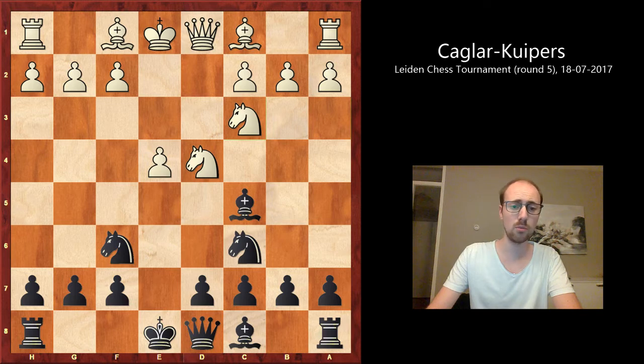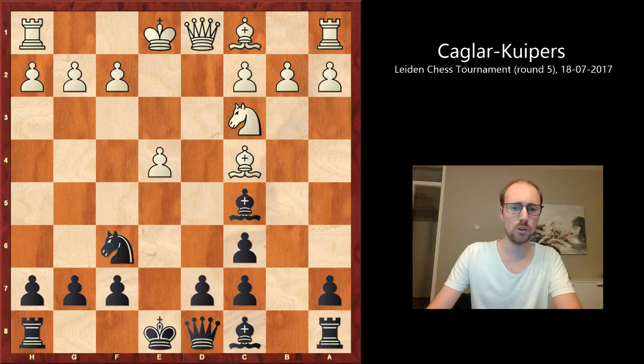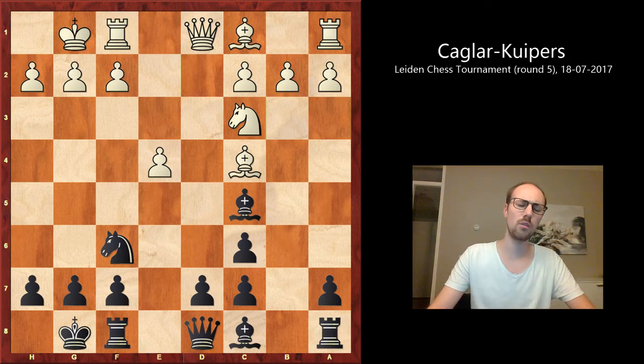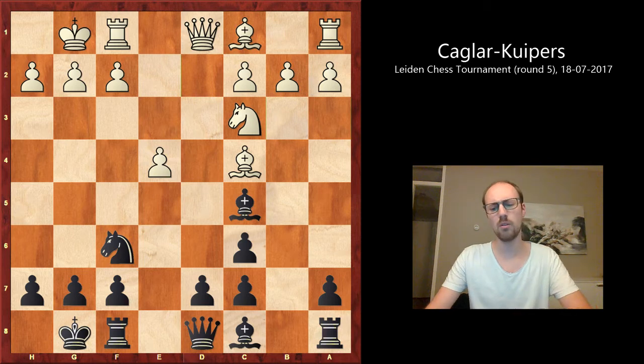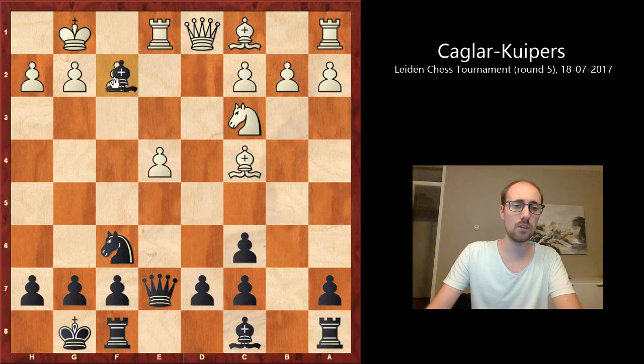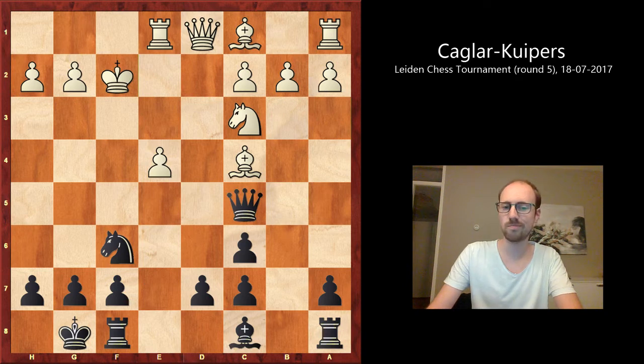Especially since I'm not too familiar in this opening, it's always nice to have your opponent on unknown territory as well. She took on c6, b-takes, and she played bishop c4 which is quite an uncommon move — the normal move is bishop d3. So she played bishop c4 and I was on my own as well, so I just castled. She castled and I thought: what's the difference between the bishop on d3 and the bishop on c4? I thought maybe I can try queen e7, because if she plays rook e1, I can take on f2. It's a bit cheap, but after king takes, I go queen c5 check and win back the bishop.